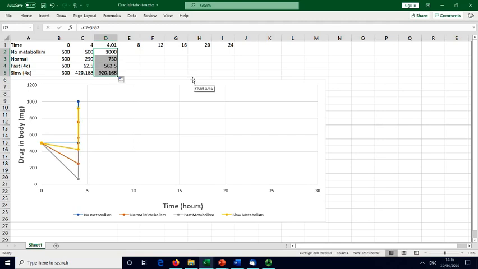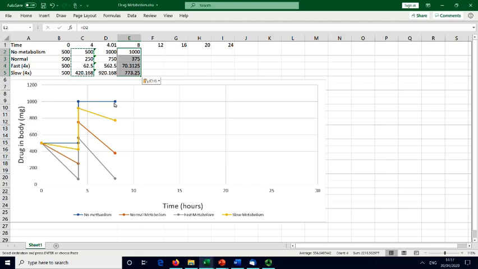And what you can start to see is, if we then copy this and say what happens to that after another 4 hours, we go down by the appropriate amount. So our non-metabolizer just stays the same, obviously. Again, our slow metabolizer has lost an eighth. Our normal metabolizer has lost half of that, so it's gone from 750 to half of 750, and our fast metabolizer has gone down eightfold.